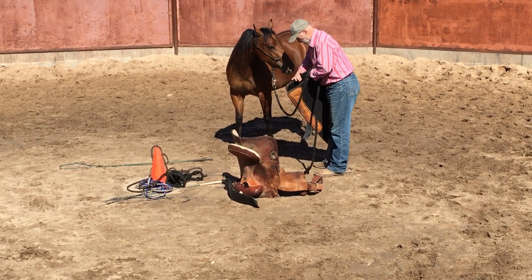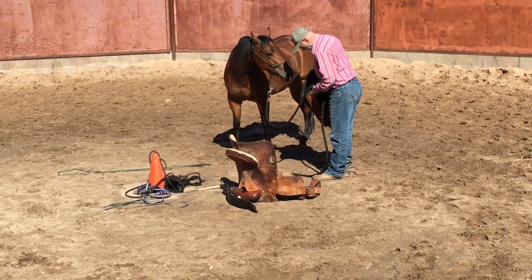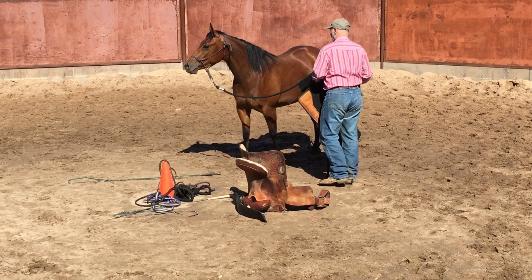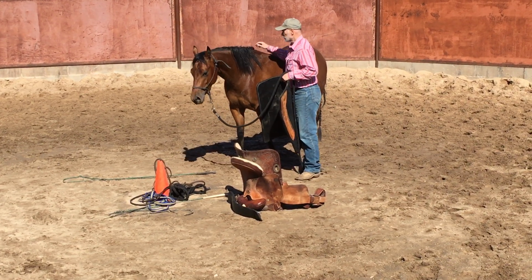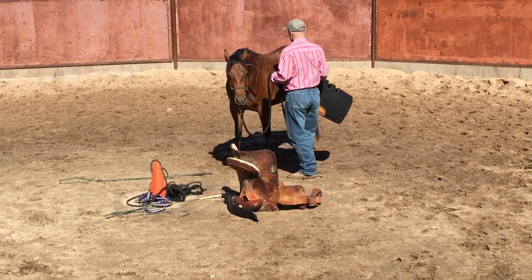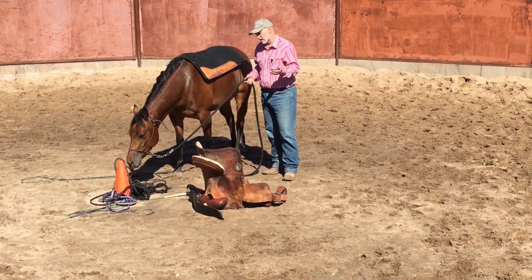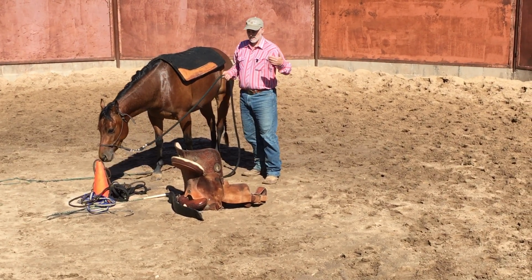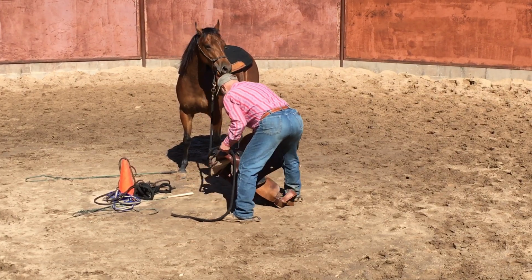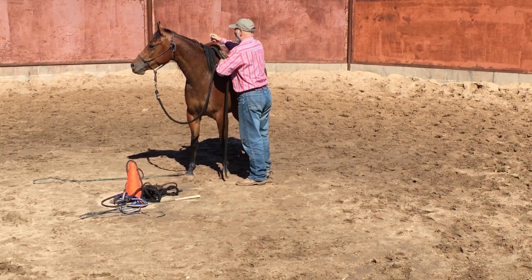All my guys are used to already having the pad and the saddle on and traveling around with it on. So it's not like an old cowboy style start. Not that there's anything the matter with it, but nowadays I like to make sure that things are well with the animals. I try to cover everything in the ground training to make this part of it normal. I don't want them to have any surprises about anything, because there's already lots of things that can go wrong with these guys.